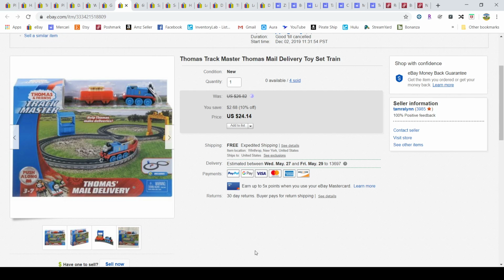Another RA item. These were on clearance at Walmart last year. I had sent them into Amazon and had sold some on Amazon, and then Amazon came on the listing. The price dropped considerably on them, and then I left them there hoping that Amazon would sell out. Went through Q4. They still didn't sell. So I recalled them back, threw them up on eBay and Mercari, and I have sold all 4 of them, and I got $24.14 for them.